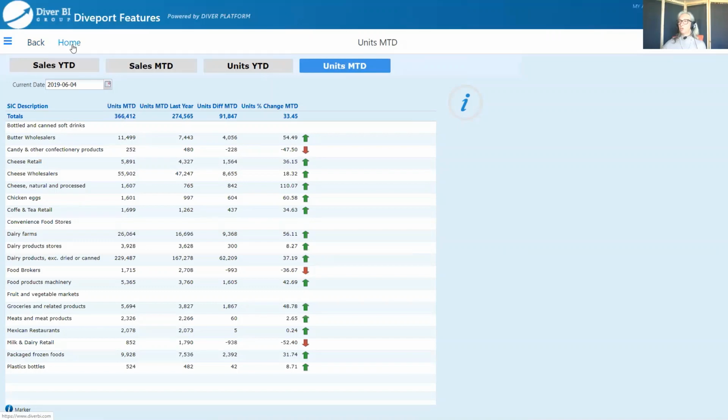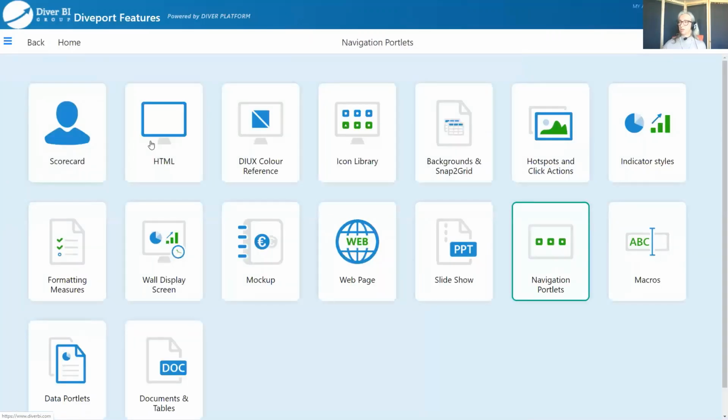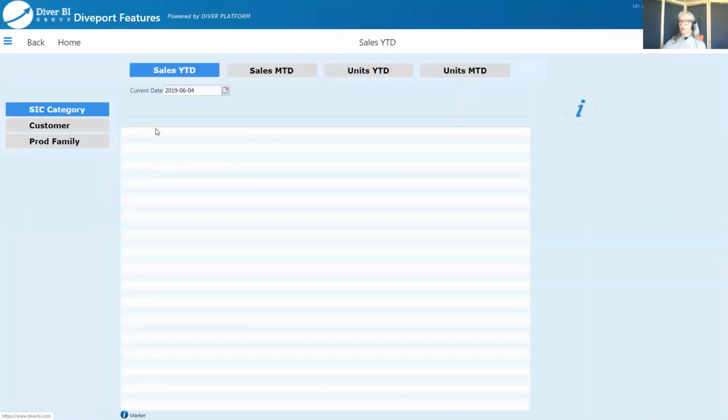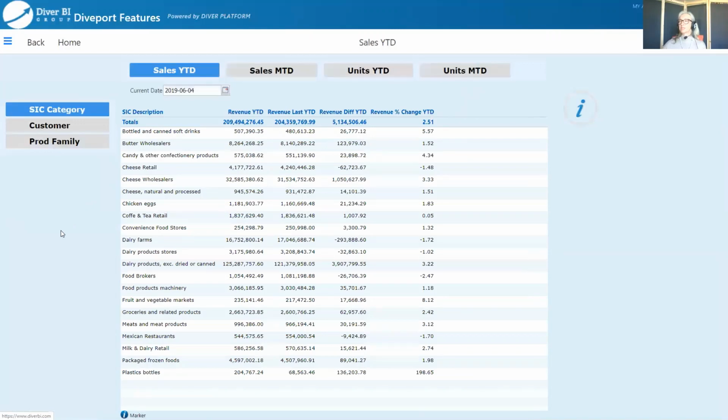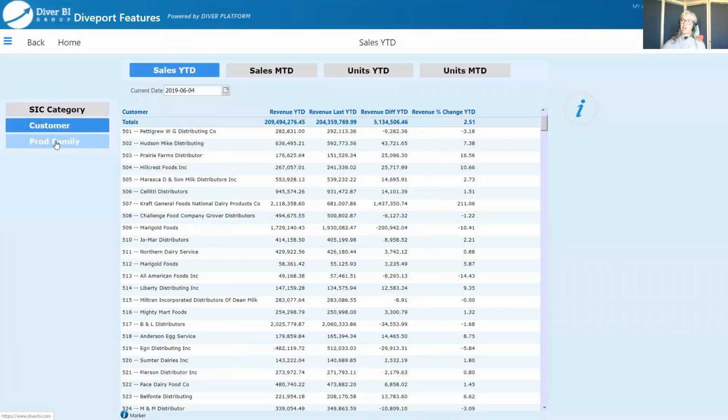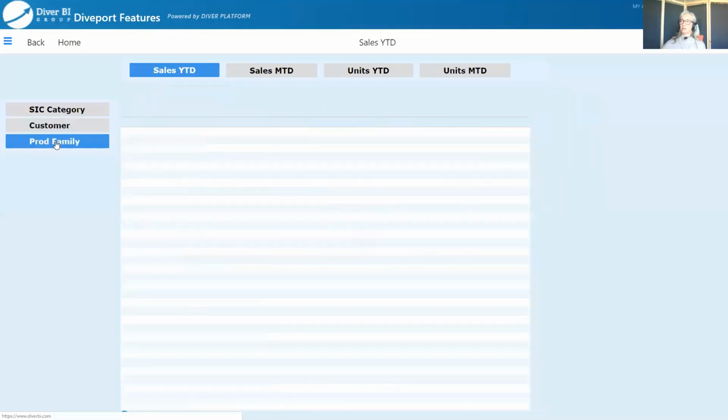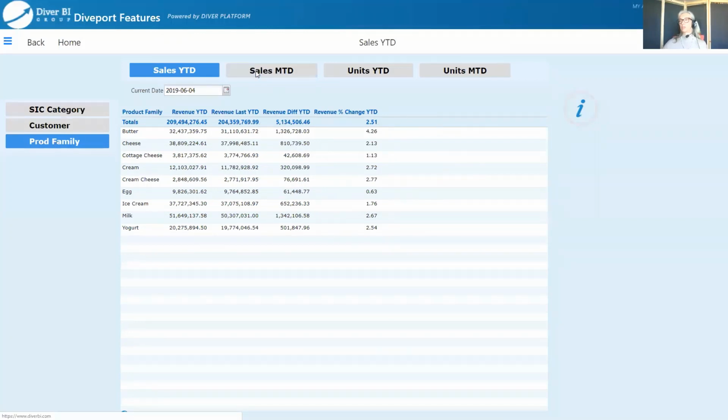If I just go to the next page, which is a more complex table of contents, we have the horizontal tabs, but we also have the vertical tabs. So in this case, I can go along the top as before. I can change the time series, and I can also change the dimension using these tabs. So we get, in effect, 12 pages of different data.